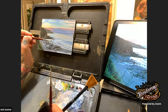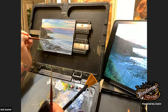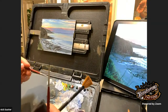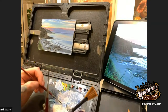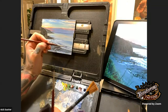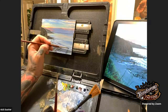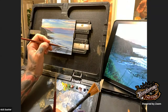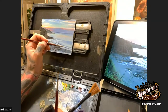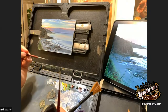He says that in a couple of videos: to have something that's really focused, and then the rest is just not so focused, but it's enough to make your brain make it that way. Because your brain's going to automatically fill it in. So you have a background that's blurry, but everything is in the right spot, so it's going to make sense, because your brain's going to make it make sense.